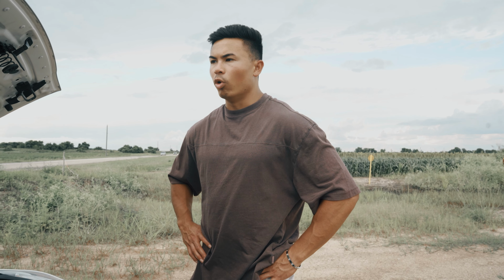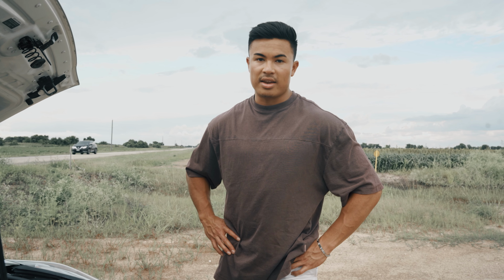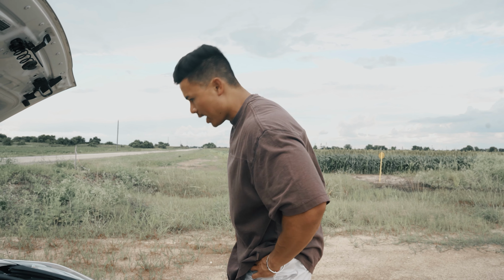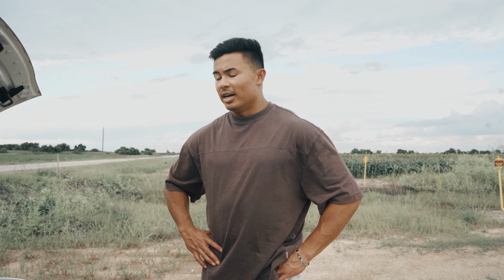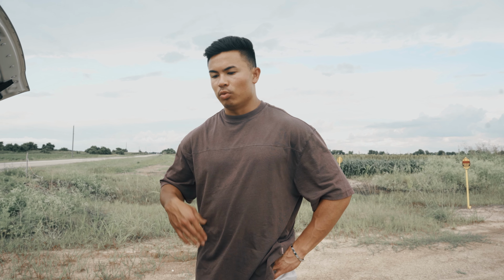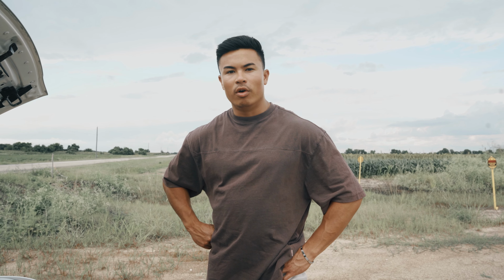Not sure what the torque is at, but considering how this car performed stock compared to with the tune, it's night and day, like night and day. And that's what I'm gonna get into as we go through the driving review. But it's actually quite literally insane how much power this thing has. It went from steady launches, all 4 wheels gripping, to launches with a little bit of swerving, and that just goes to attest to how powerful that tune made it.